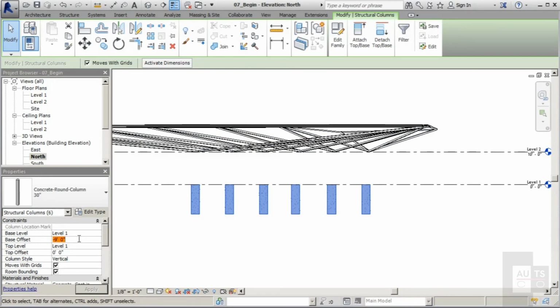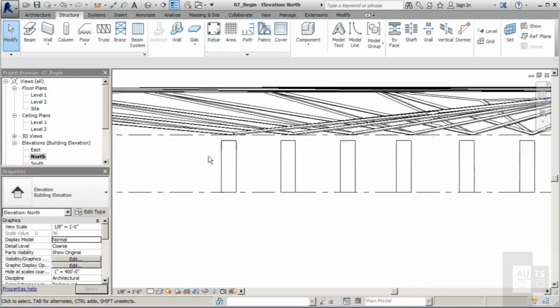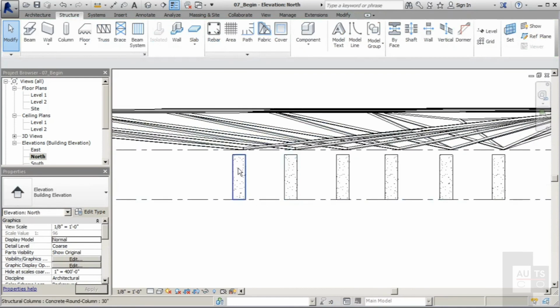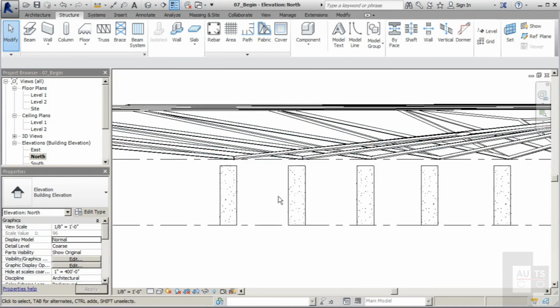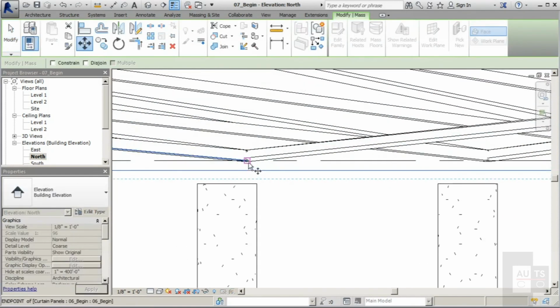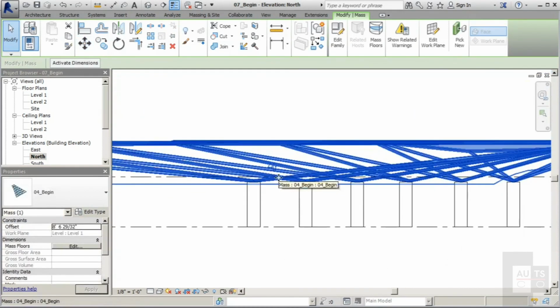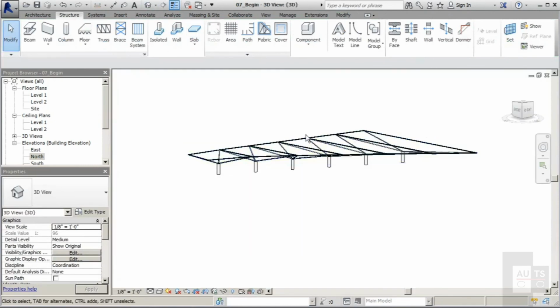I'm going to change that offset to 9 feet. Click apply, and it should attach there. So now what we can do is make an adjustment. We can either bring this down more, or I can bring this up. For now, I'm just going to select that, bring it down, and attach it to that center point there. So now we have a really cool structure in place for our bus stop design here.